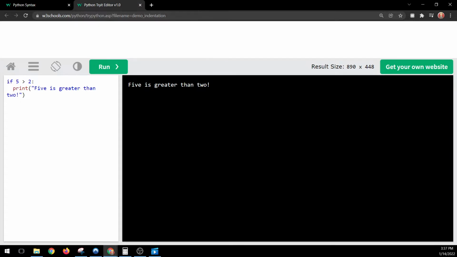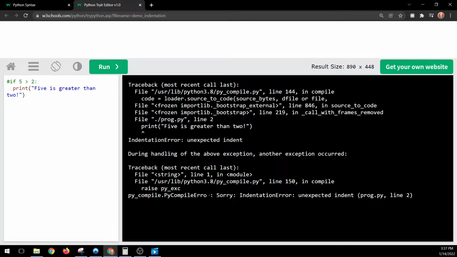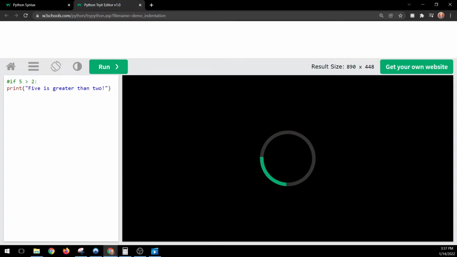Let's get rid of this if statement. Here it's saying unexpected indent. If you don't have this conditional statement, then there would be no need to put an indent. So let's get rid of the indent, and the error goes away.